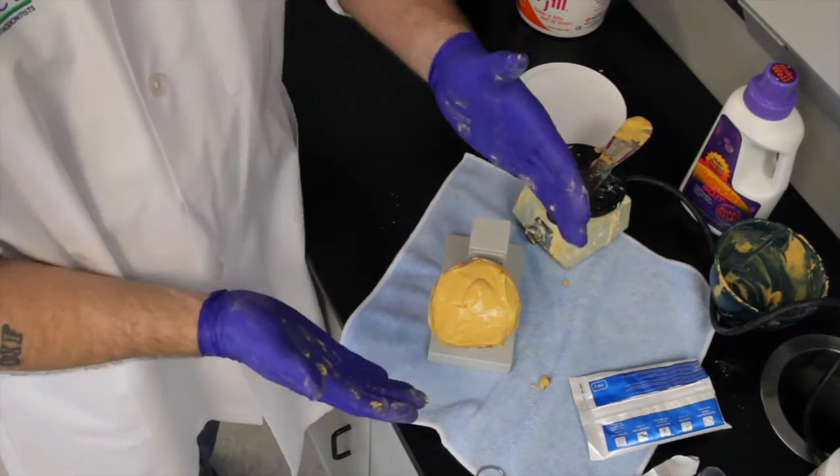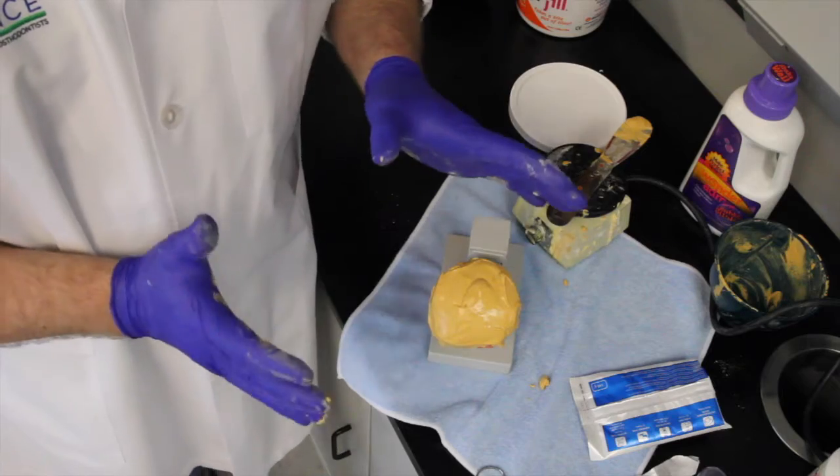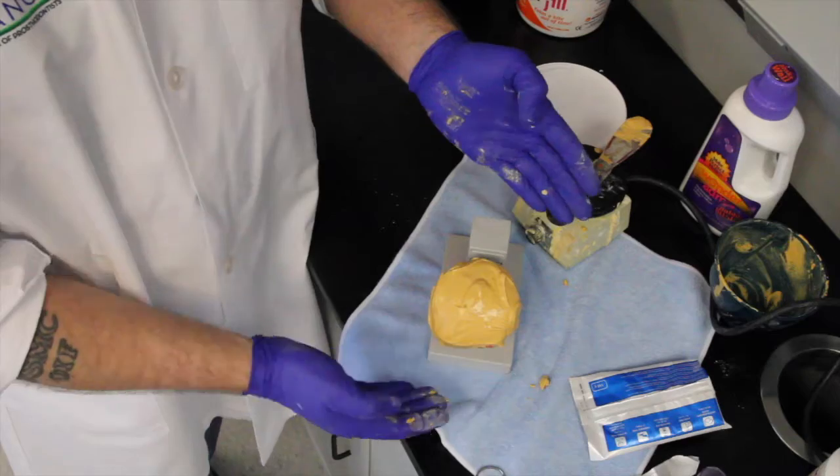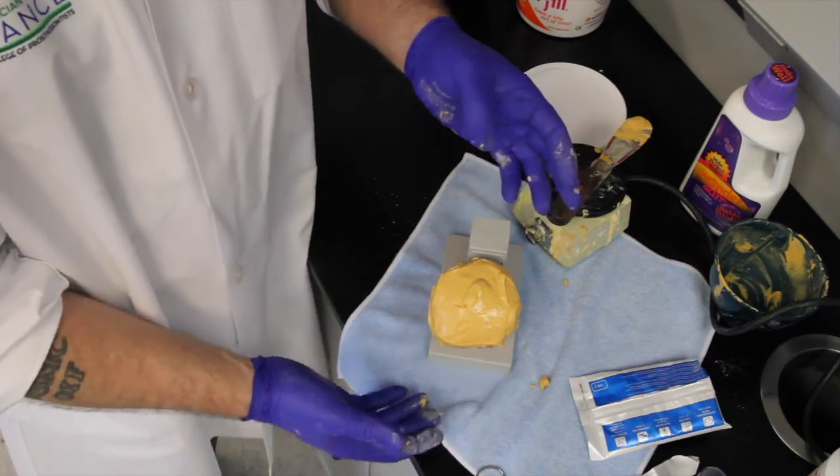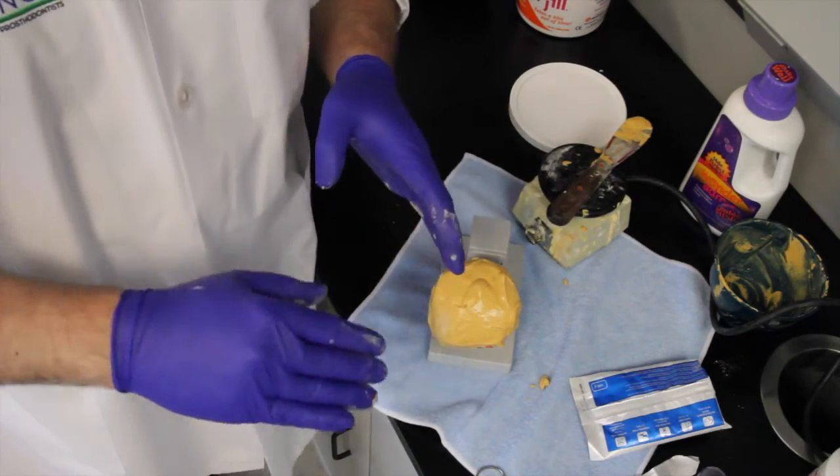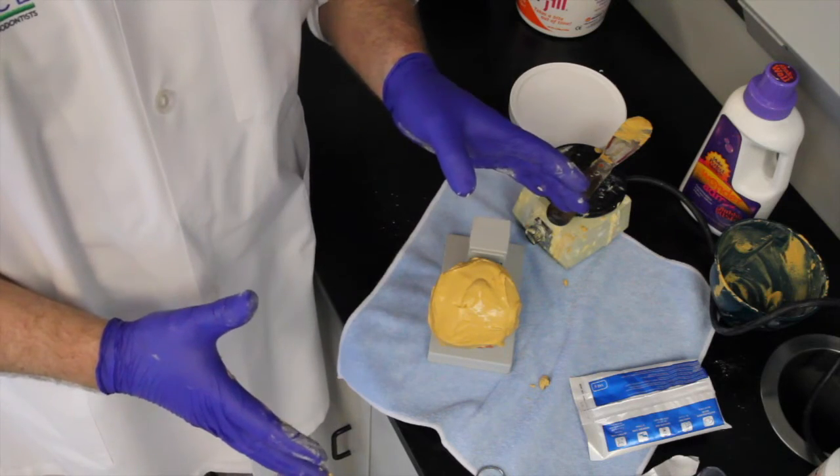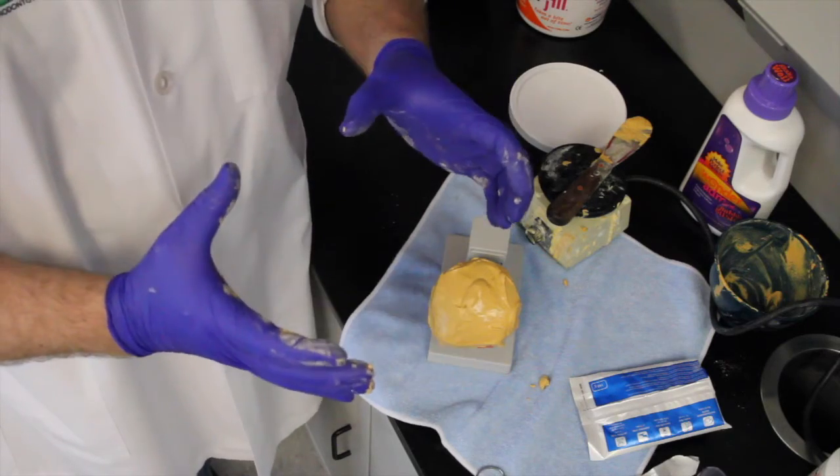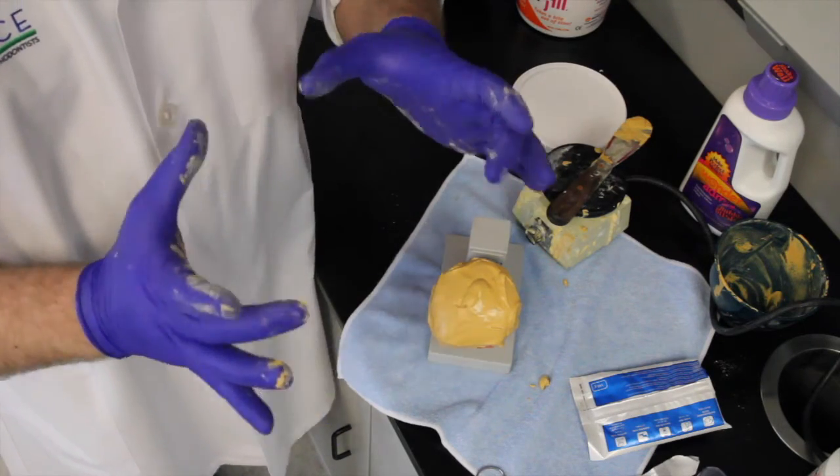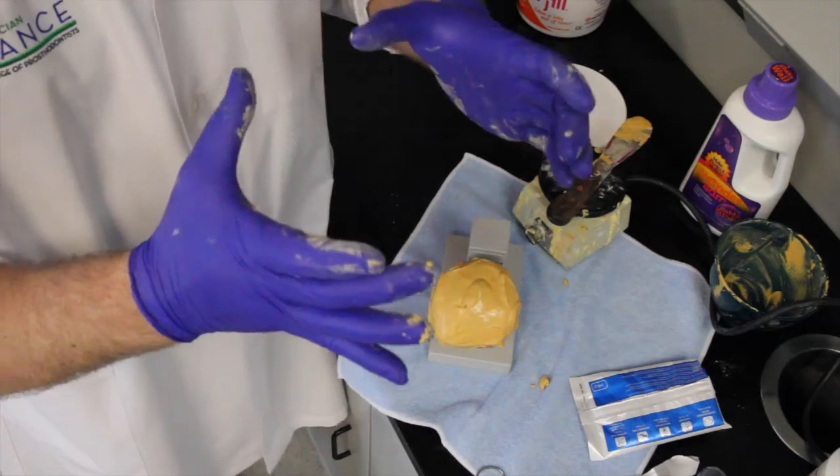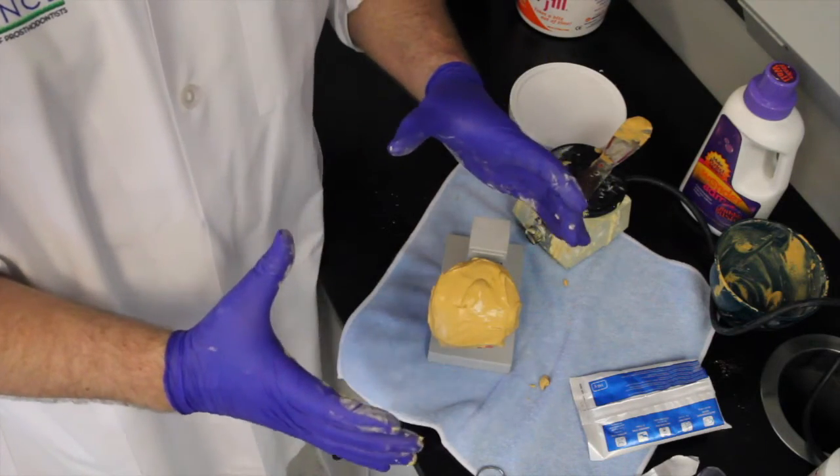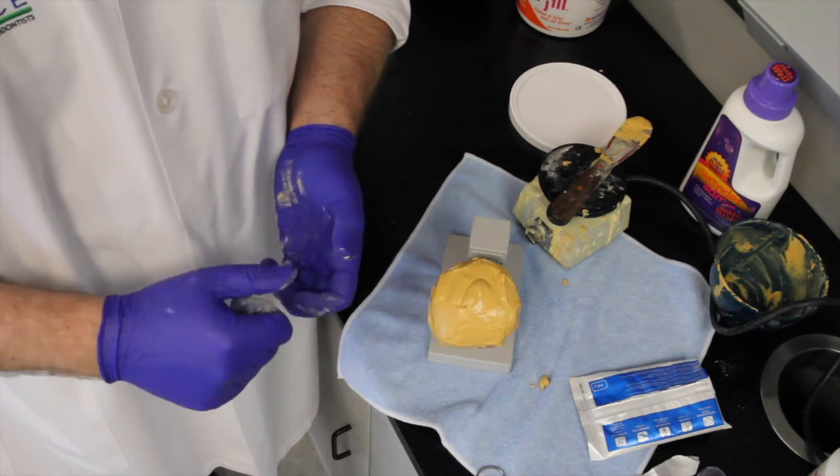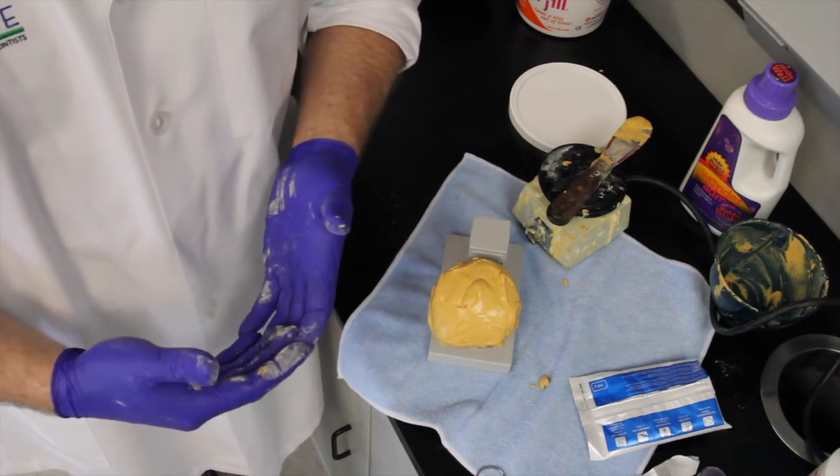So when you have it like this, the right powder water ratio, it's going to stack. If it's too loose, it's going to slump all over the place and make a huge mess. If it's too firm, it's not going to flow into the teeth and therefore you'll have bubbles. Once again, you don't want to flip the impression over because all the minerals and the deposits in the stone itself are going to utilize gravity and flow down to the teeth where it's going to make it nice and strong.